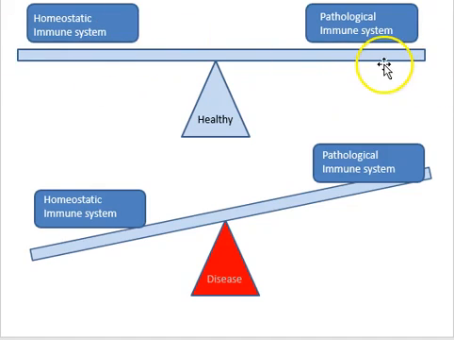And so what we're looking at really is the balance between homeostatic immunity and pathologic immunity. And so in a normal healthy patient, this balance is maintained, and it's in the patients that have diseases, and this is a lot of diseases actually, where you see a pathological immune system being probably a little bit more aggressive or stimulated, and you see the homeostatic immune system being suppressed. Okay, and a lot of this contributes to disease in a wide variety of different pathologies and pathophysiologies.